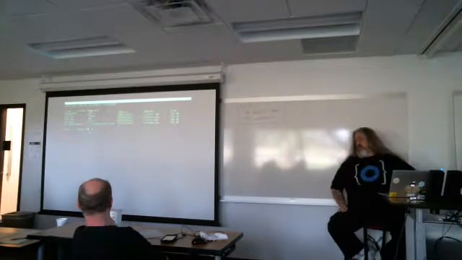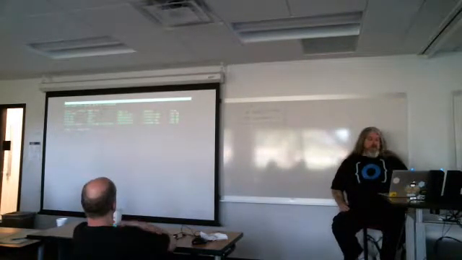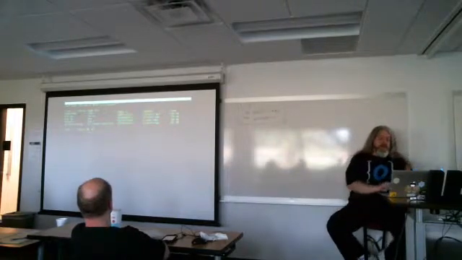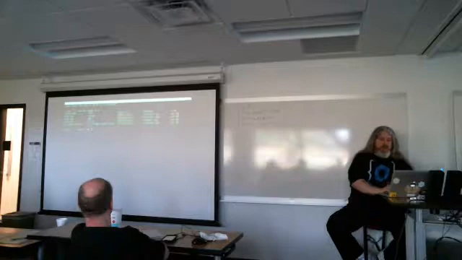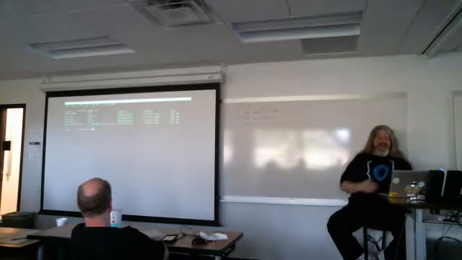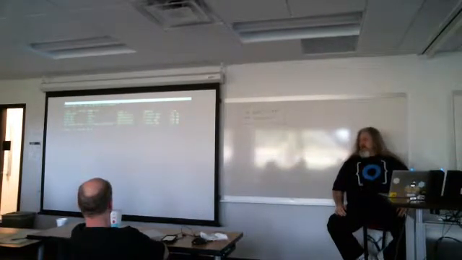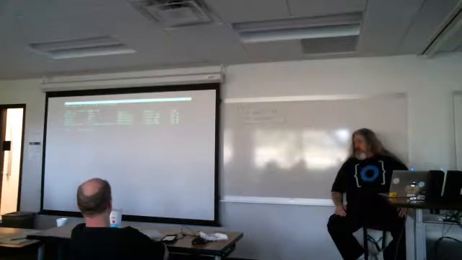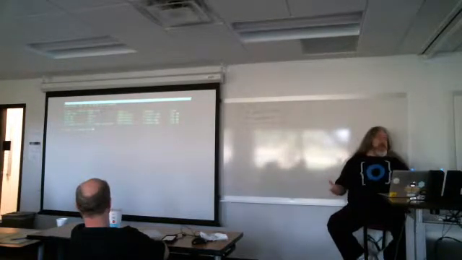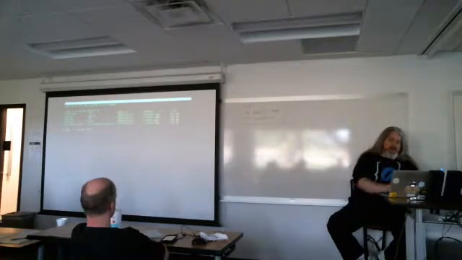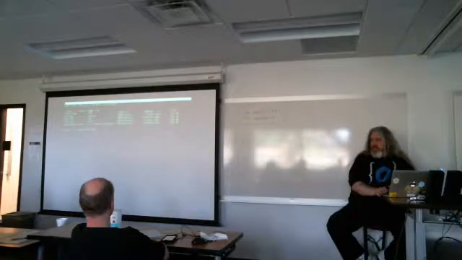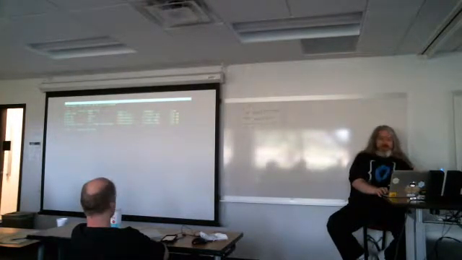Or I can use the image ID. And you might say, well, that's not really a very good option, but you only have to use enough of the image ID to make it unique in this list, right? So in this case, I could just rmi 9. And since none of the rest of those image IDs start with 9, it knows which one I'm talking about, okay? Generally, if I'm doing this, I'll usually use the first 2 or 3 characters just to make sure that it's unique. But usually after 3 or 4 characters, it's going to be unique.